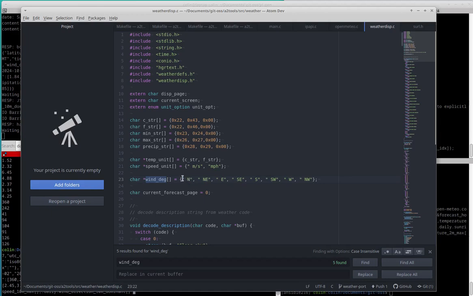So this is very problematic. It should be 0 instead of 360, so that we fetch N instead of something out of bounds here. So we can either do a modulo or add another N. So we're going to do a modulo.